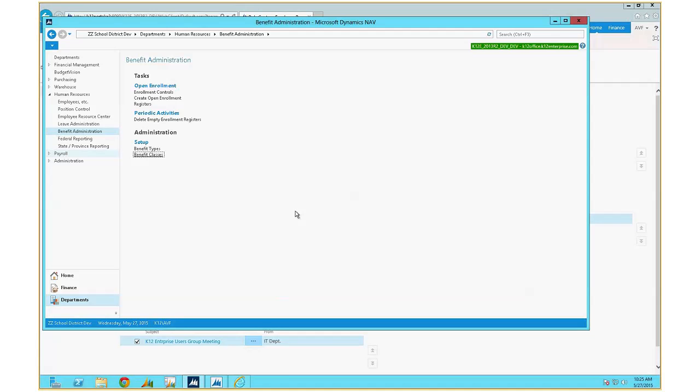Sometimes it's complicated. The setup there, the benefit types, is a little bit complicated, but it has to be when you think about all the different possible permutations you may need. And so, I can't apologize for it, because I think there's no way around it. It has to get a little complicated to do benefit admin these days, unfortunately. So let's look at the enrollment controls.